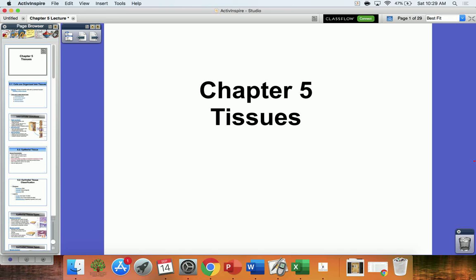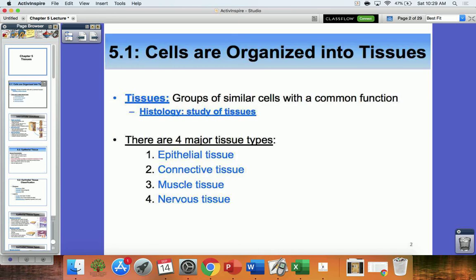starting with this chapter. And tissues will help to make up those organs that we will get into as we get to every system. Okay? So, again, like I just said, tissues are going to be a group of cells, and those cells are going to work together with some similar function, may even have similar structure as well. And the four types of tissues, please make sure you know this. We have epithelial, connective, muscle, and nervous tissue.